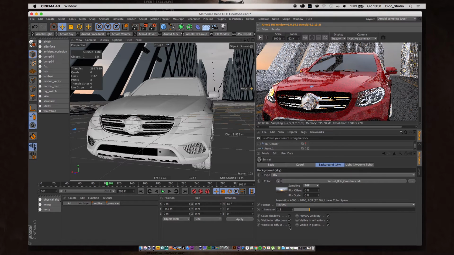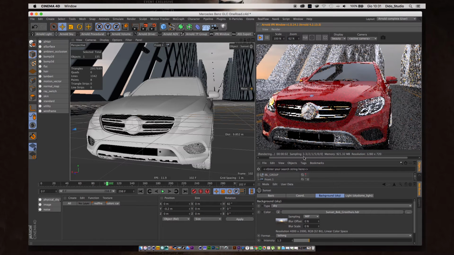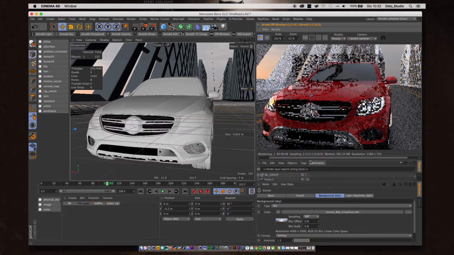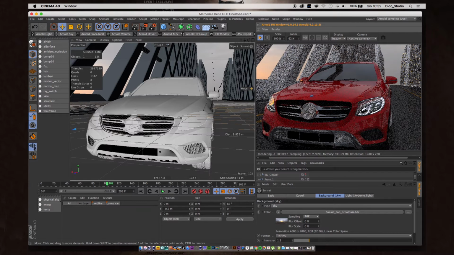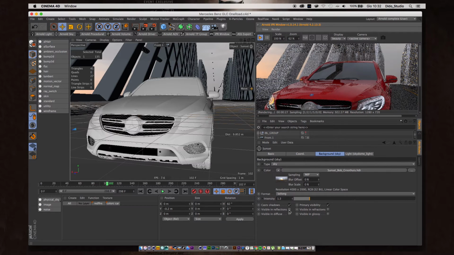For example, here you have different parameters, so just try to uncheck all of these. Okay, and just press play. I'm sorry if it's a little bit slow, but the scene is very big. As you can see here, we have a little bit dark scene. We don't have much light, and it's not bright enough.